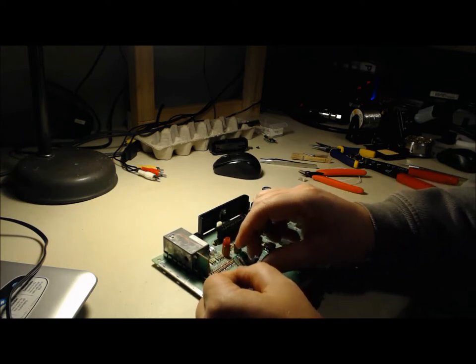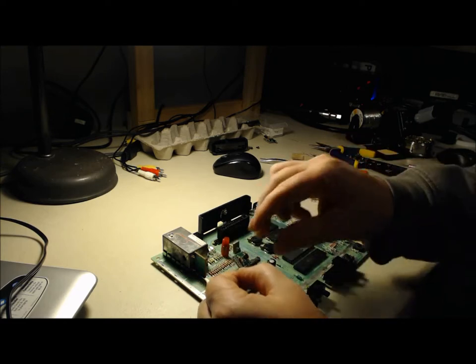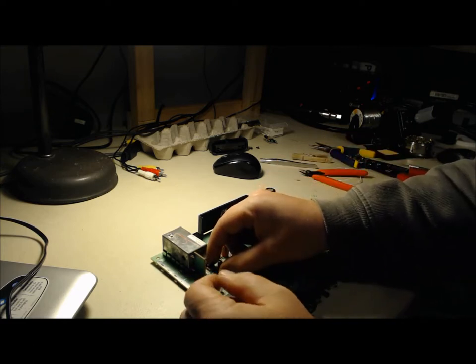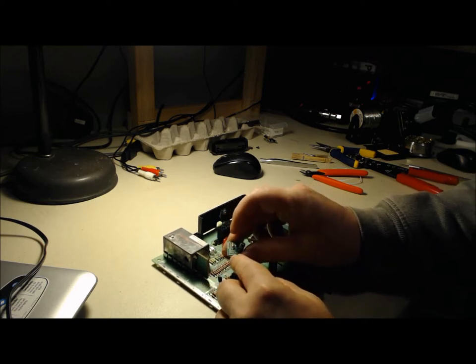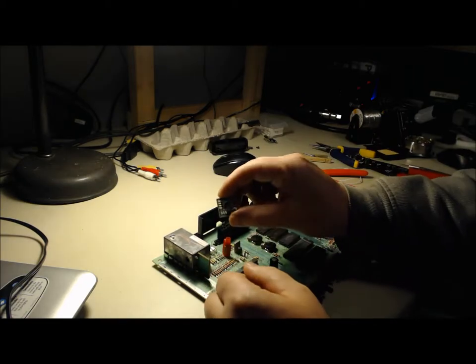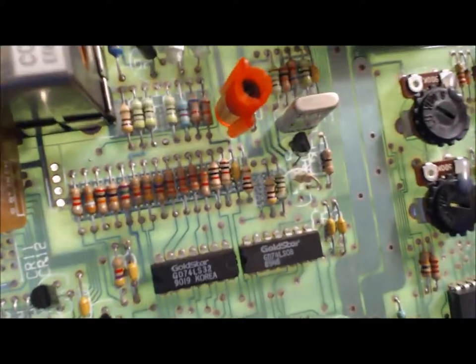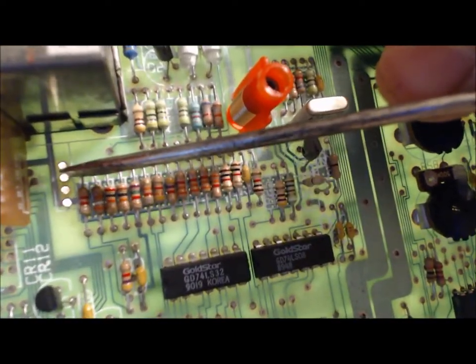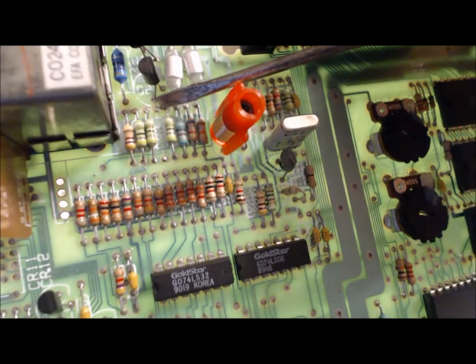I'm going to put a three-pin header in and solder it directly to the board, and that'll hold the board as well. The fourth pin is for audio — I'm going to run a small length of wire over to those two resistors. The three holes on the bottom are for the audio and video out and the ground out, so I'll run three wires to the jacks from there. Here's the board now prepped and ready to go — those pins are gone, the holes are clear, and resistor R3 is cut out.